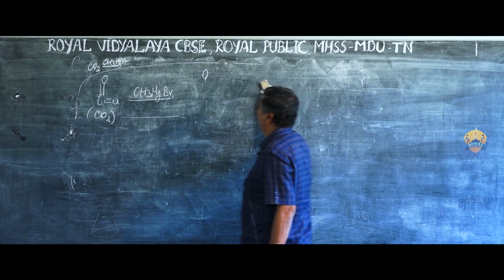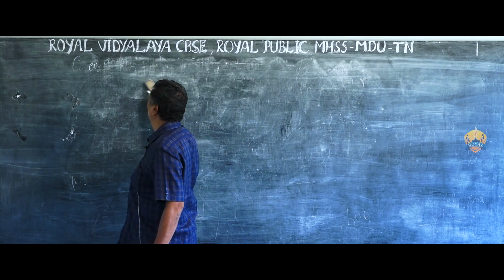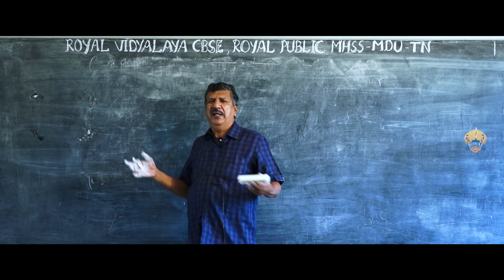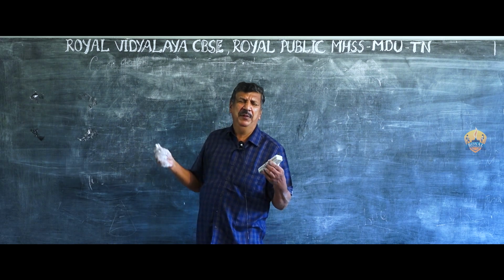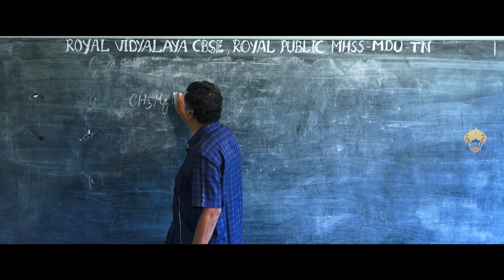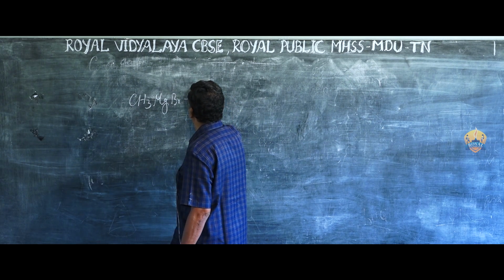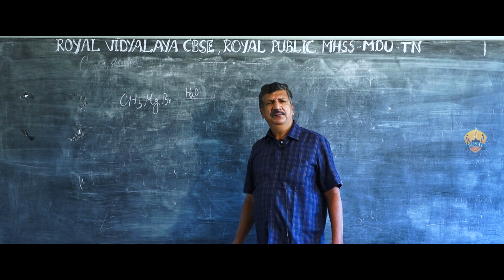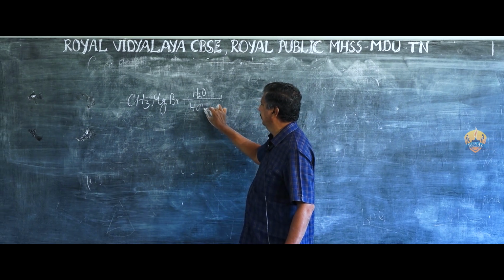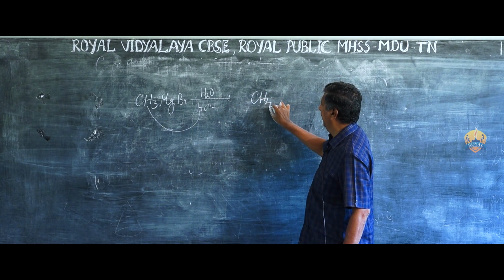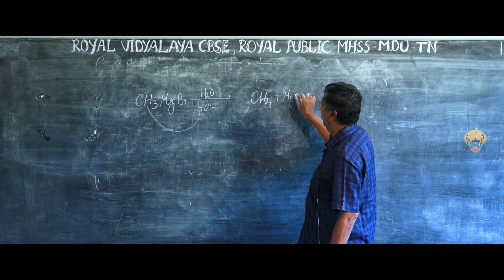Next one, I'm just going to tell you about two simple reactions of Grignard reagent. Not like this, slightly complicated. Two simple reactions like this. Methyl magnesium bromide, when treated with water, they'll ask you like this. So what will you do when treated with water? So this is the answer. What will happen? This H will join here. Methane. And the remainder like this. That's all.